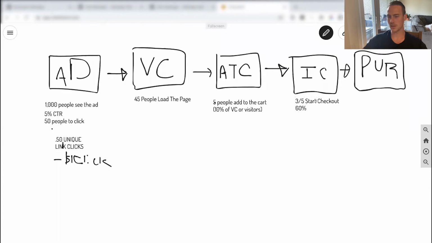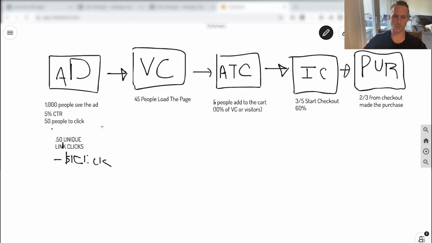And then usually 20, maybe 30%, sometimes 40 or 50% will actually purchase out of the people that made it to the cart. Let's be generous here and say 2 out of 5 people. We'll say 2 out of 3 from checkout made the purchase, right?